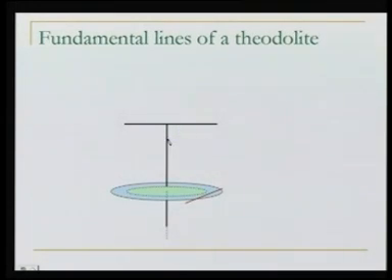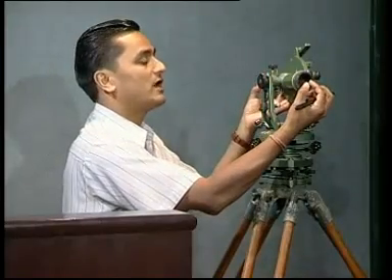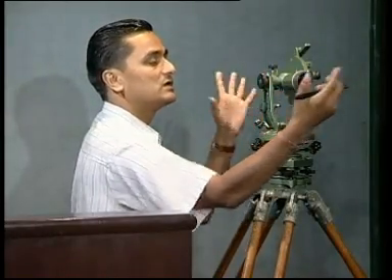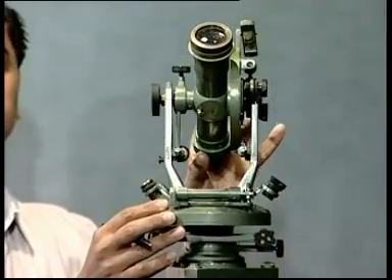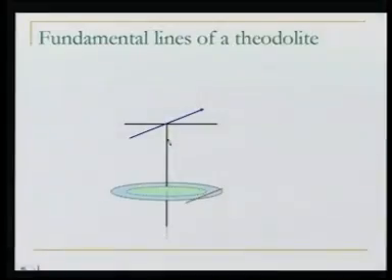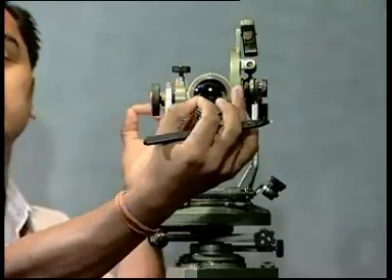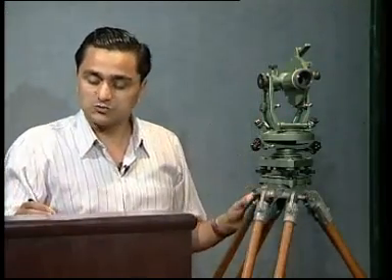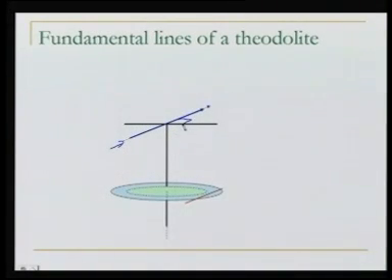Well, we go further up. This blue line is the line of sight. So the line which is passing through like this. If I rotate it, the line of sight is rotating, as well as there is one more line which is shown here by the dotted one. This is the line of collimation. Ideally, the line of collimation and the line of sight should be coinciding, as well as these should be perpendicular to the horizontal axis and the vertical axis.